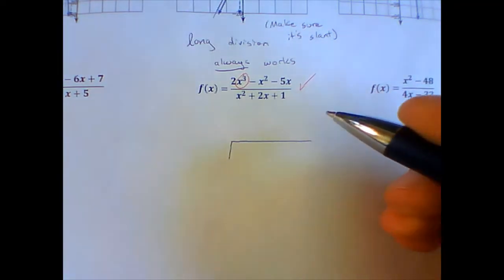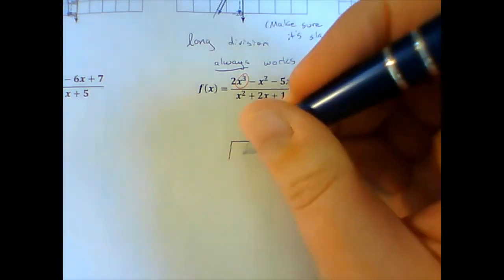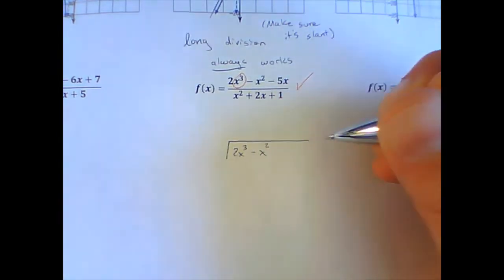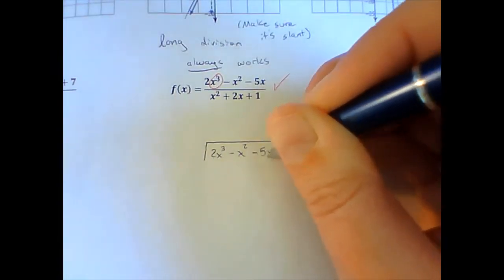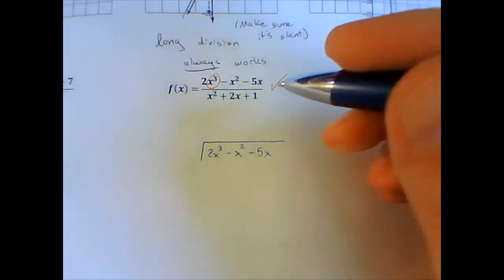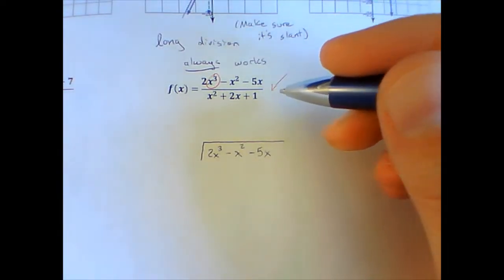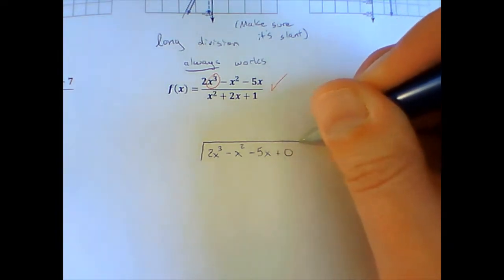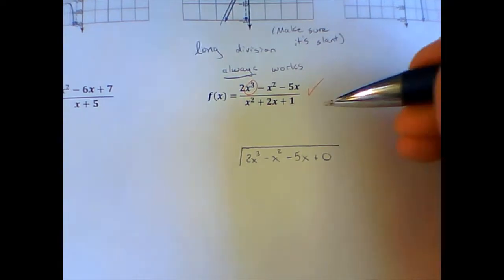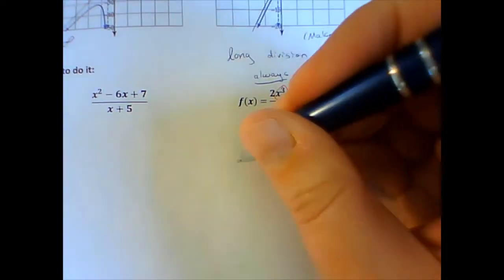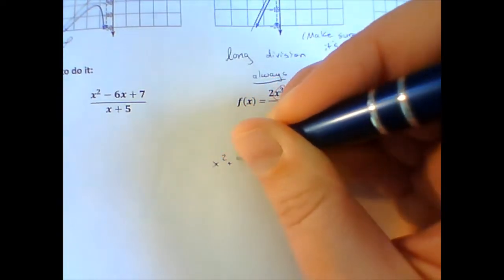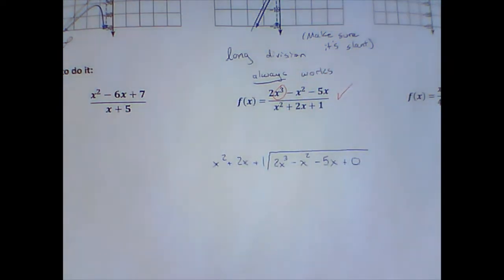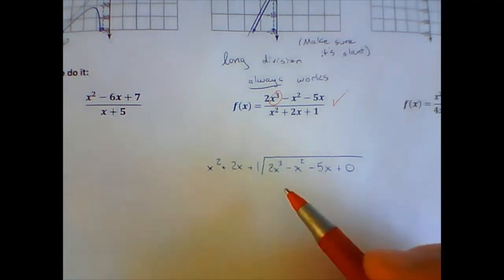Okay, so to remind you of how long division works, we're going to put our dividend in there. That's the numerator, the top of the fraction. We're going to put it underneath our dividing box, and something's missing from the back. We've got x cubed, x squared, linear. You're missing the constant, so we're going to fill it in with a +0. We're going to use 0 as our placeholder, kind of like 50, 5, 0. The 0 is the placeholder. Okay, the divisor goes out front. That's the denominator, the bottom of the fraction.